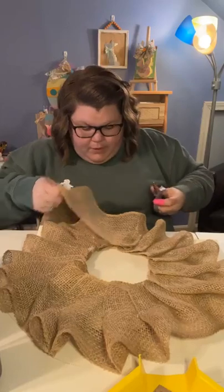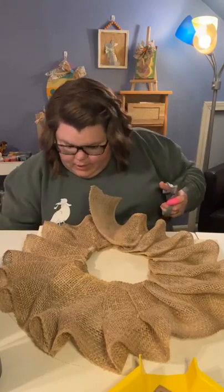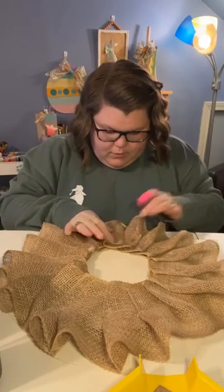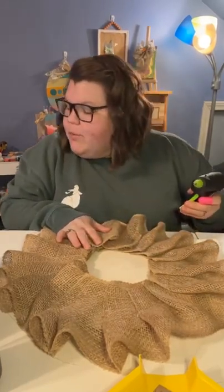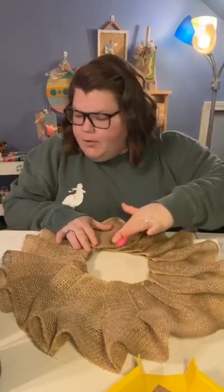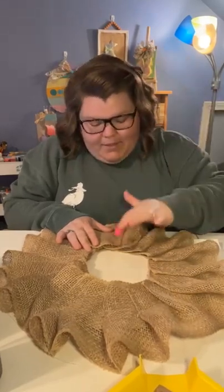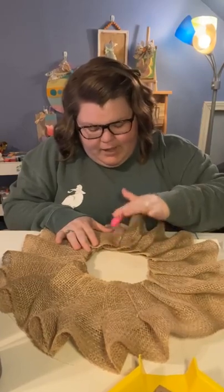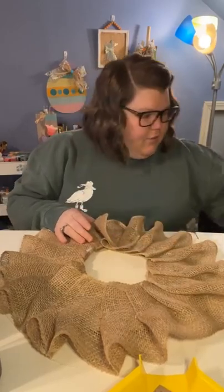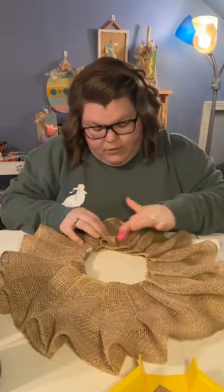All right, I'm going to cut this while I'm here. Last piece. So I'm going to cut it, and then glue the last one down to make burlap into... Right? I don't know where I came up with it. I've got to be honest, a lot of times I get my ideas from other people, but I'm going to pat myself on the back, as Bob would say, back meet hand. I came up with this one on my own. I'm very proud of myself. So yeah, we have instant wreath. I'm just going to glue this one down just so it has a place to go. This is like the tail.